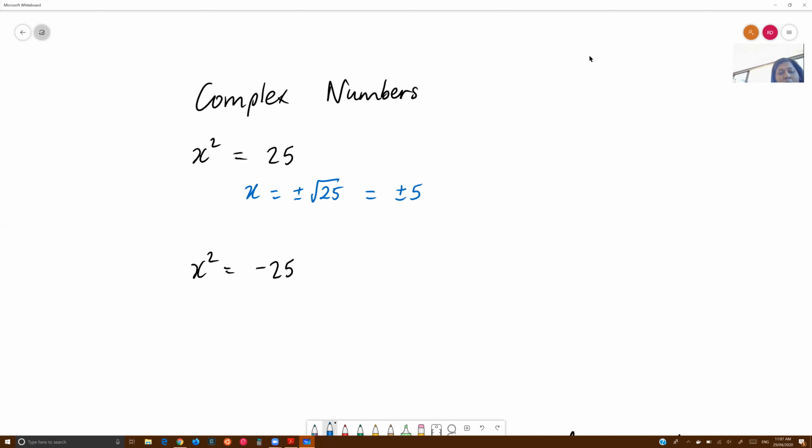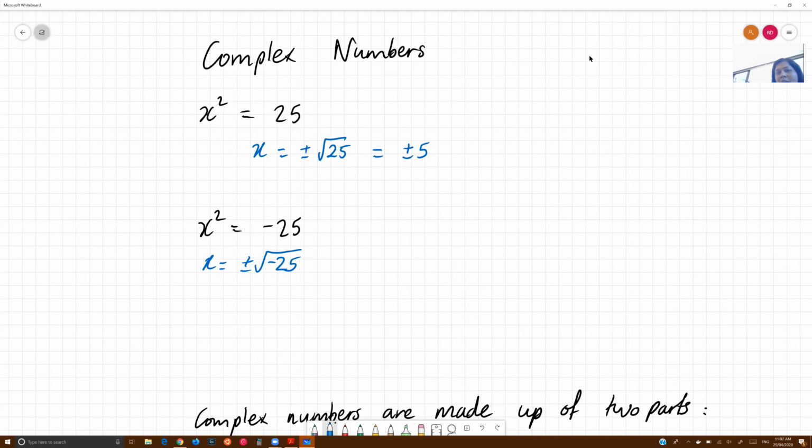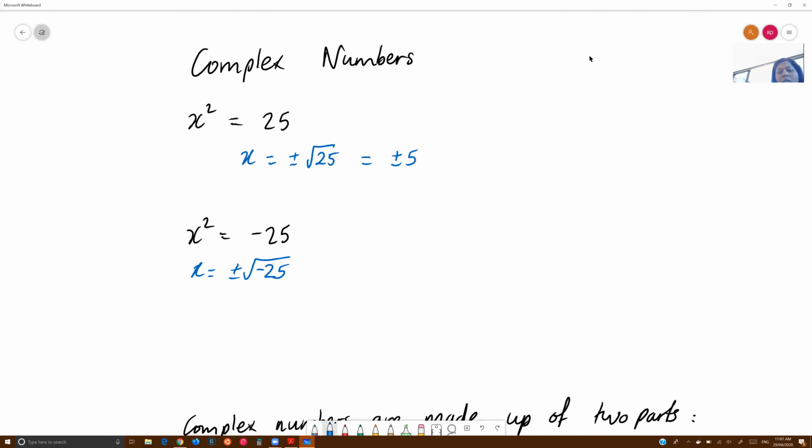Now if you try and put this into your calculator, it won't like it. It doesn't like to square root a negative number. Just like all numbers, you have to understand that all numbers are something that we have defined. So let's say by definition, there is a number, let's call this number i, and if you square that number, it's actually negative 1. So this is by definition.